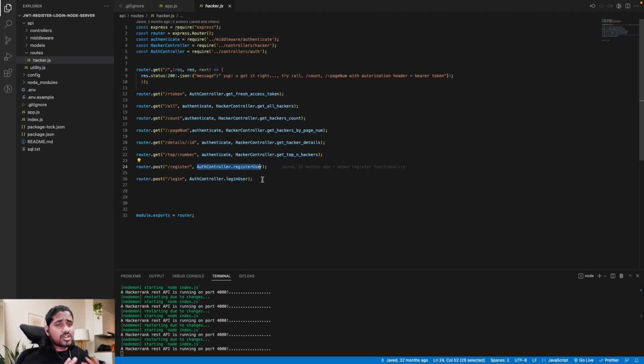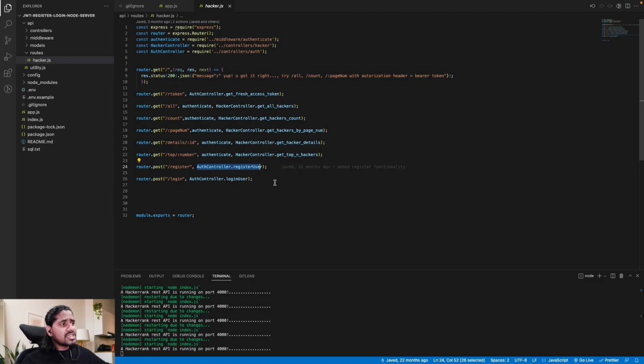So the router is like routing, deciding in which piece of code this request needs to go. That's the router part. You know that internet router, right? It's the same thing here. The request comes to this router, and then the router will decide where this request needs to be solved, in this case, which piece of code needs to be executed to solve that request.